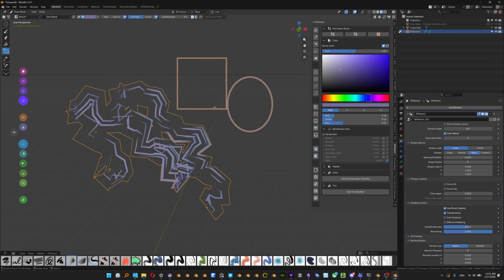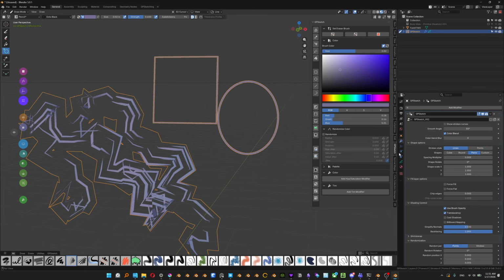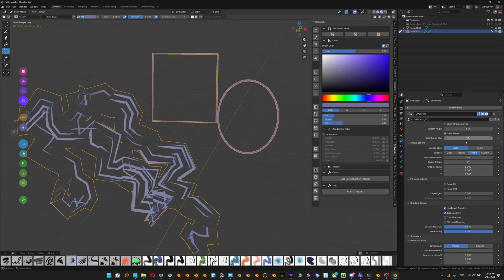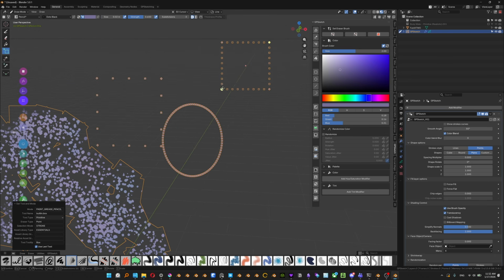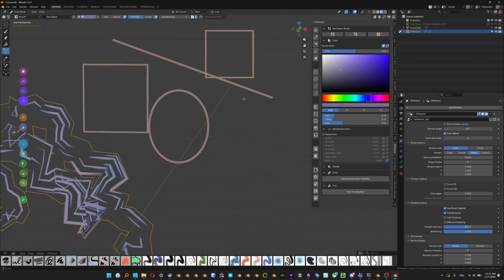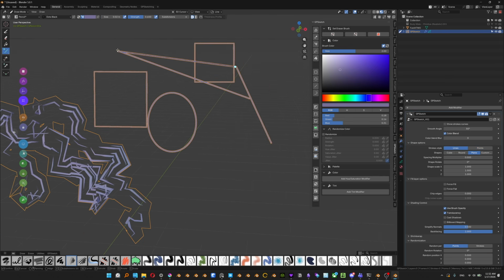So if you put your stroke style in line, you will have ruler shapes, otherwise you will have points. Then for example, if you go here and press up arrow, you will increase the resolution or decrease it with down arrow. You have all of the shortcuts at the bottom here if you want to draw straight lines, but these tools work better in line mode because the interpolation works better.